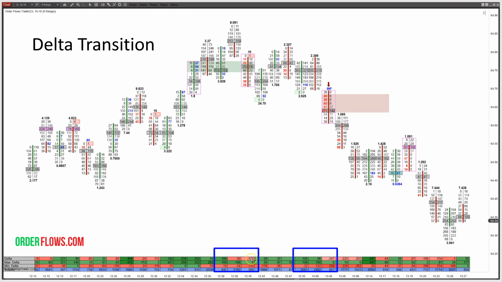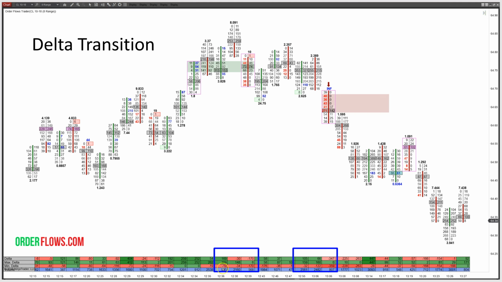Now when I first started using the transition, what I would look for is a big number in the first bar, a small number in the middle bar, and a big number in the opposite direction from the first bar in the third bar. Okay, sort of like here. Now, people would start to confuse it and just look for flips, but really what you're looking for is demand in one direction, then sort of a mix, the market found a value area where it's trading back and forth, so you'd have a small delta, then strong delta in the opposite direction in the third bar.